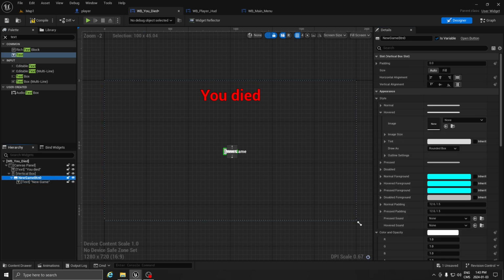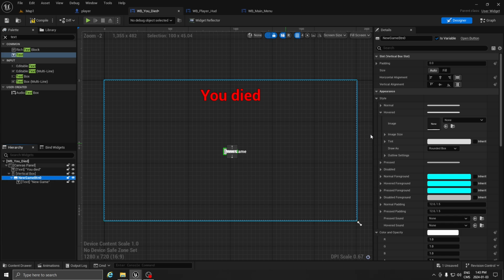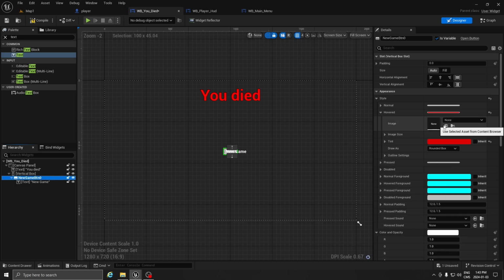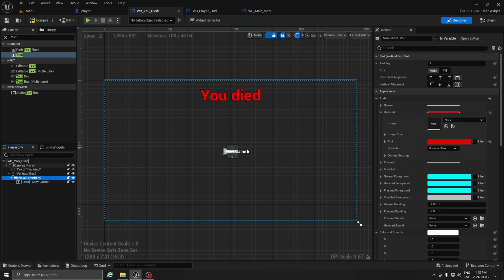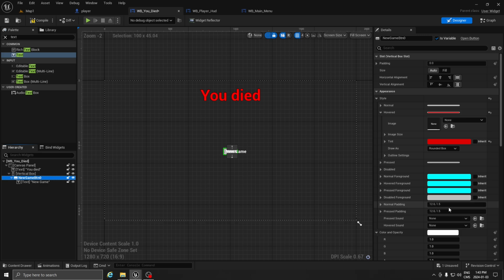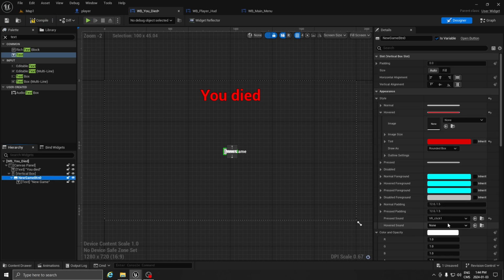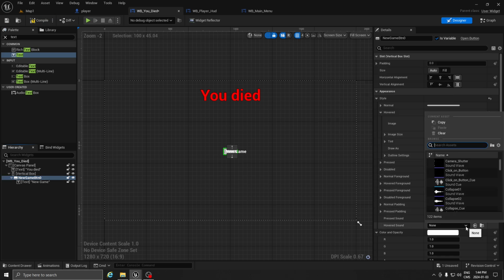So for the button, we can select the color that we want. I want the tint to be kind of a red, so I'm going to put red. And when it's hovered over with the mouse, it's going to be red. That's exactly what we want. And we want some sound also when we press or hover. So we're going to search for VR and click. I'm going to take the number one. You can obviously put what you want for this part.